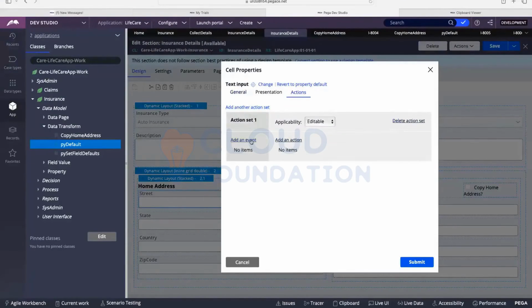I'll add an event, but this time I will add an event for change. That means whenever there is a change on this particular field, this action set will be triggered. Now what should happen? It should post value. Post means it will post the value to the clipboard. That's it.